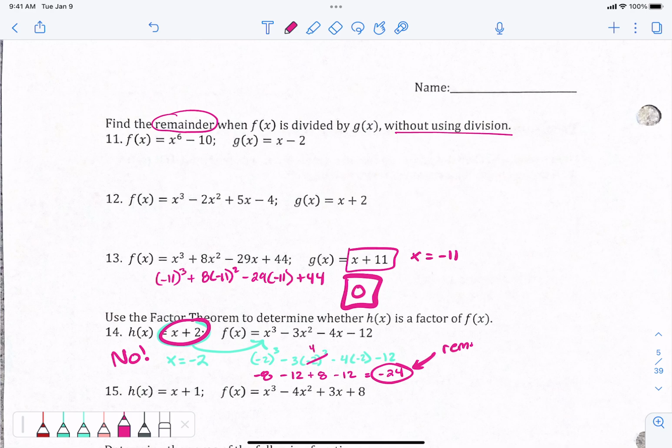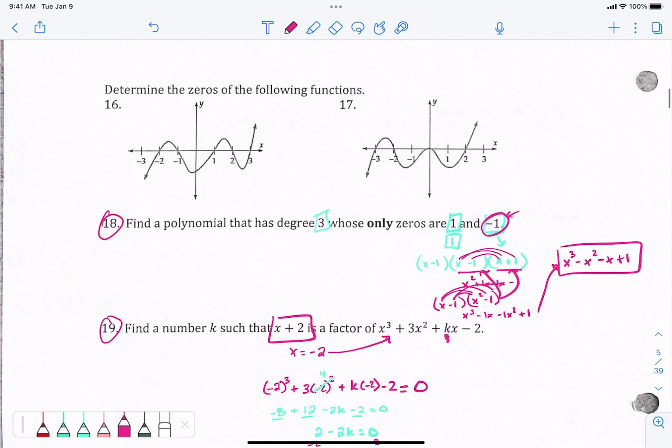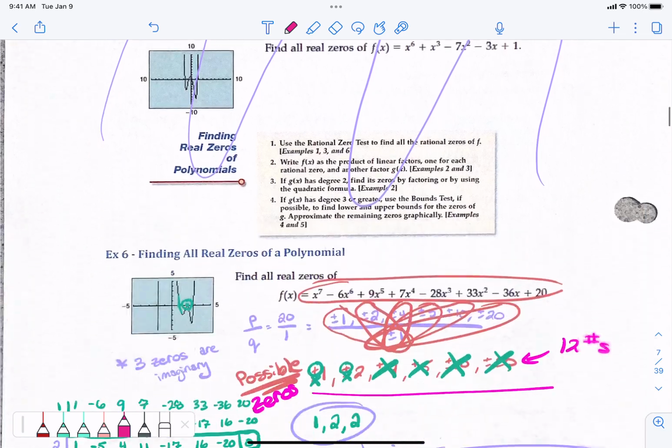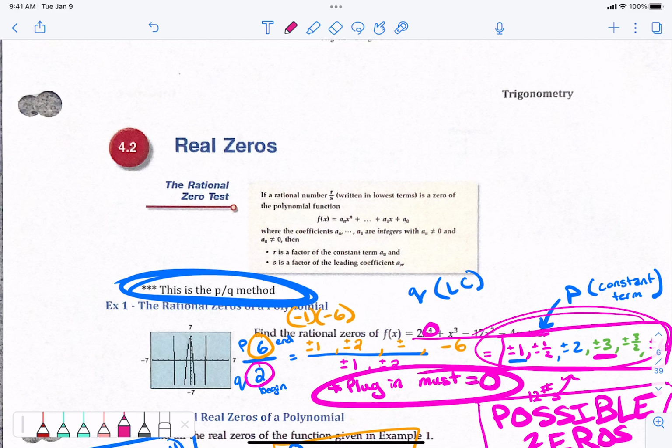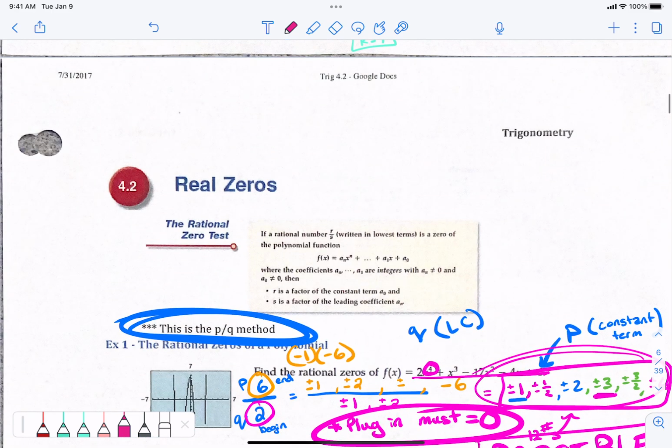So here's the plan. If you're still watching this on the video, tomorrow we have real zeros. We're gonna try to bust through real zeros as fast as we can, so get in here and be ready to go. And then Thursday, I will give you time in class to work on this assignment, because everybody's gonna be gone on Thursday. Thursday, P and Q method. Be prepared. We're gonna bust through 4-2, the whole thing, on Wednesday, tomorrow. Thursday, everybody's gone again. Okay, goodbye.